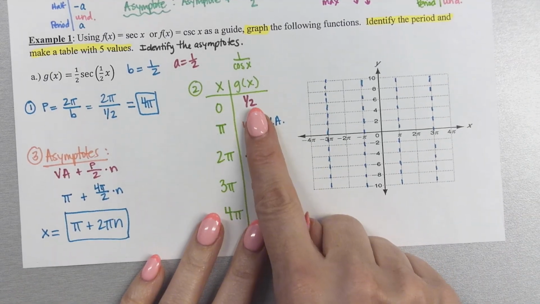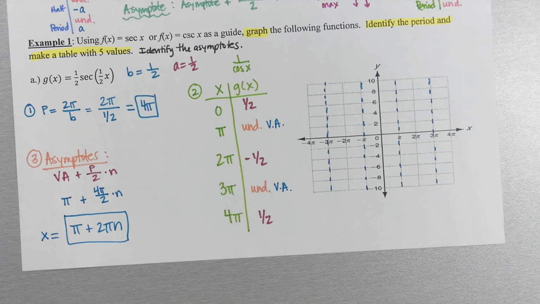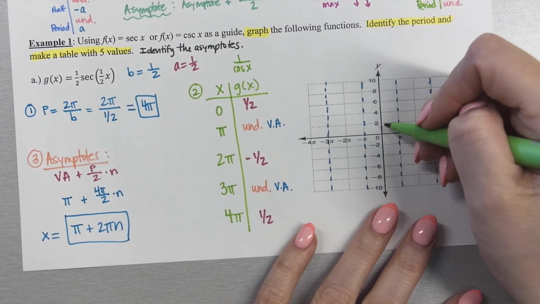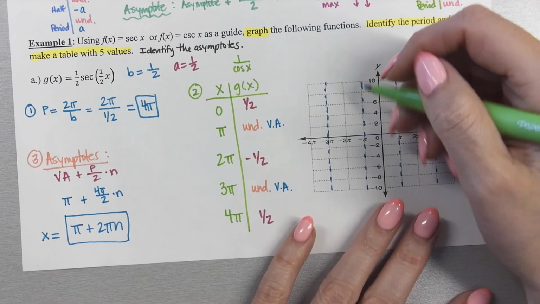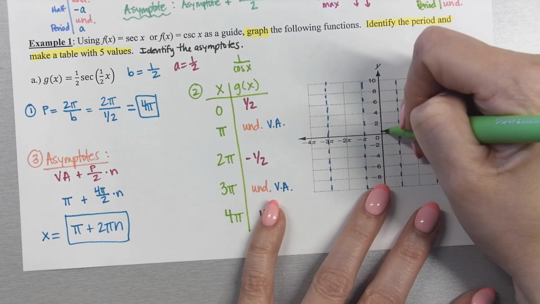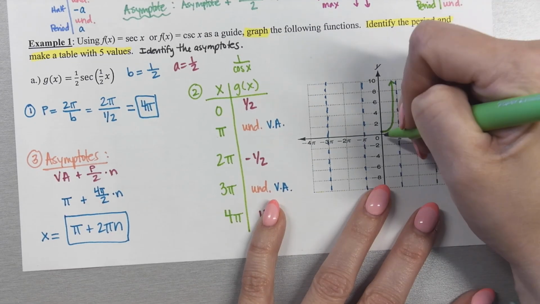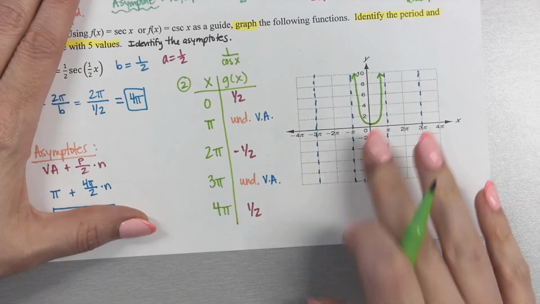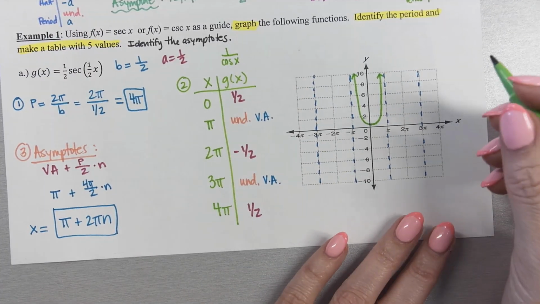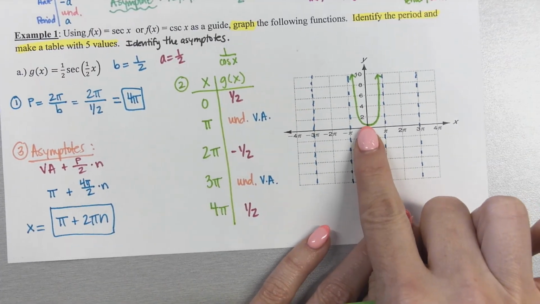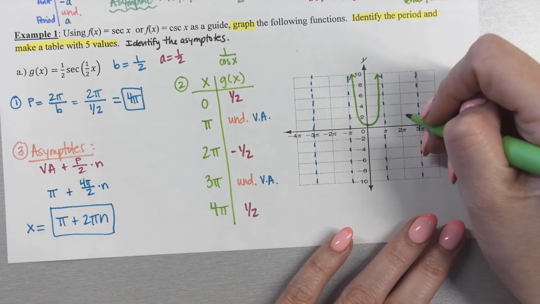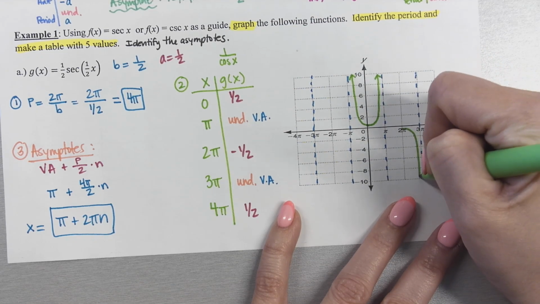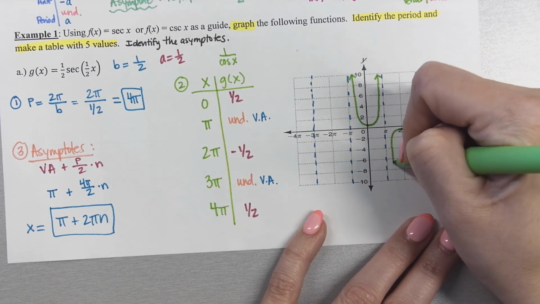All right, now here I'm at 0, 1 half. Okay, look at the way that these are labeled. So if this is 2, I'm going to say halfway is 1. So half of that would be 1 half. And then your vertical asymptotes are the bounds for your parabola. So that's what you're going to use to help you decide how narrow or how wide it is. And those are going to vary just depending on what your values are. So I have negative 1 half.